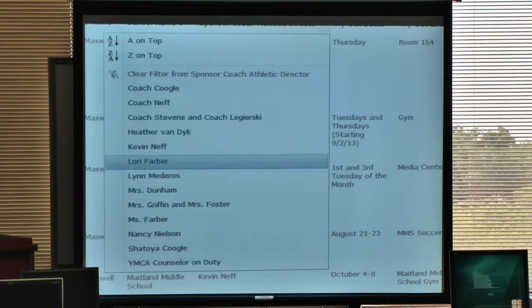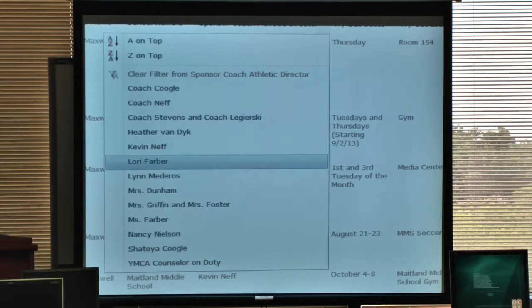If you look at the list, there's a couple of them that look like they could possibly be duplicates. Coach Kugel is probably the same person as the one second from the bottom, Shatoya Kugel. I'm guessing. I don't know for sure, but I think they're the same. Coach Neff is probably Kevin Neff. Again, I'm guessing. And that's because when you start entering things manually, you're never going to be sure if they entered it inconsistently and it's really the same person, or if it's supposed to be different people.